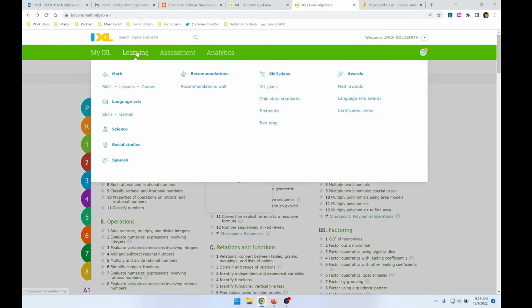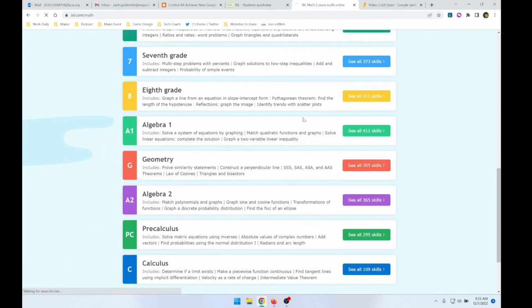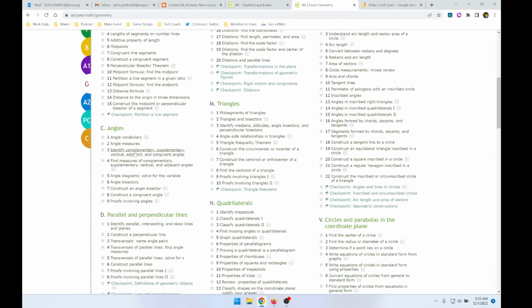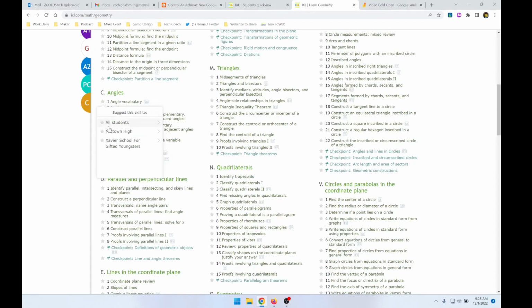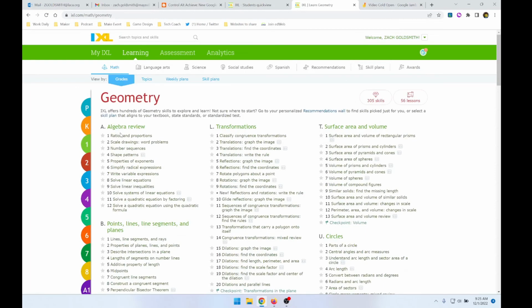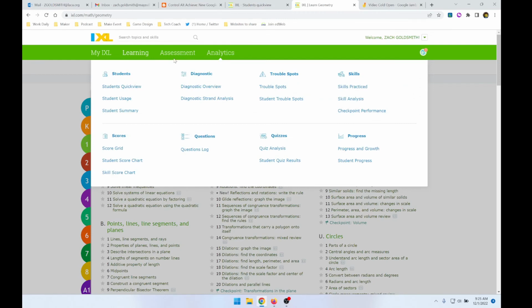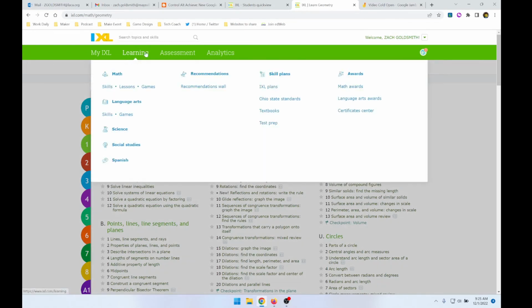The other way I can send individual things is, let's say I had a math skill that I had, let's go back to geometry, and let's say students were struggling with angle vocabulary. If you click on this star, I can assign it to all students or just all the students in a particular class. And now when those students log back into IXL, it's going to identify that as a skill that I want them to work on. So that's another little neat thing that you can put out there. So then if they're in extension or they have some downtime and that's something you want them to work on, they can work on that in addition to any skills the diagnostic says they should work on.